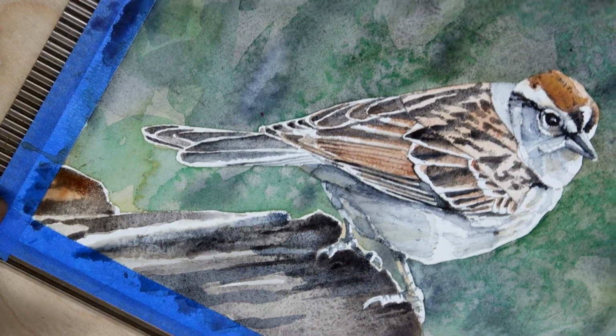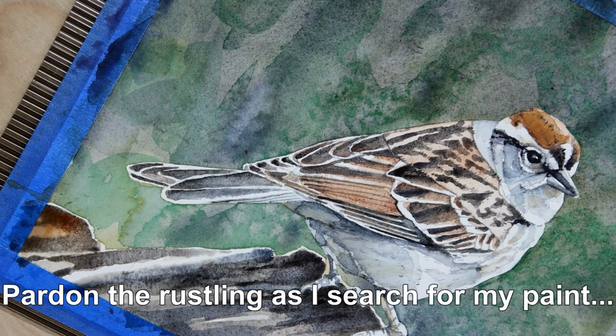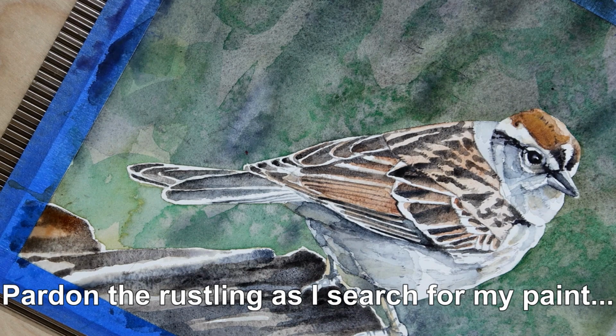I think that it would be safe to start working with some opaque white in the bird, because I think the bird is just about done. So let me see if I can find my opaque white, and I will. I usually have difficulty getting the bottle open because I don't use it that often, and it has plenty of opportunity for the lid to get welded on in between uses.